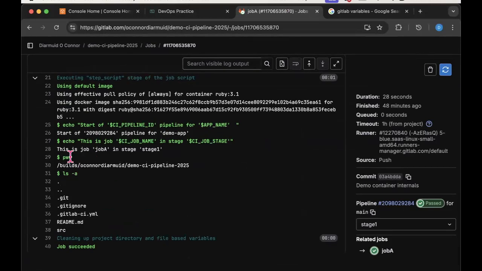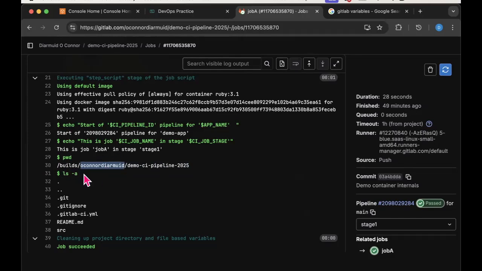And here's the pwd command. So this path here was actually created by GitLab within my container for me. You don't have to worry about that, but it looks like it's taking this part of the path from the name of the repository, this part from my username on GitLab, and then there's just a build folder. So this is a folder within the container.